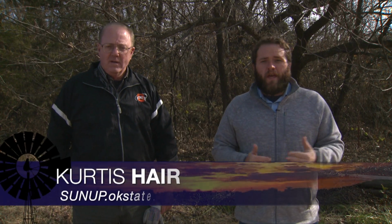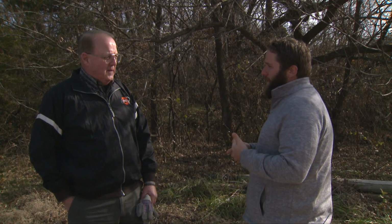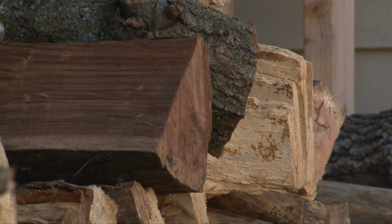During these winter months, many homeowners will start bringing their firewood in to burn, and we're here with our structural entomologist, Dr. Brad Card. Brad, some homeowners need to think about what they're actually bringing in. That's correct, because when you leave firewood piles outside for an extended period of time, many insects, rodents, snakes, and scorpions tend to inhabit that firewood pile. So when you bring your firewood in the structure, you could also be bringing in some dangerous pests into your home.